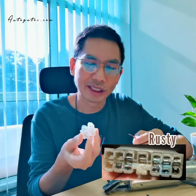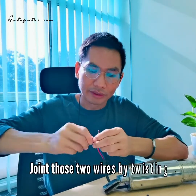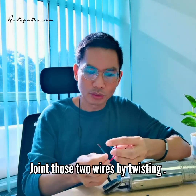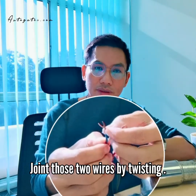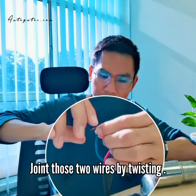But we don't so much recommend the connector, because outdoors it gets rusty, and after it gets rusty, the connection is not good enough. So normally we join it directly. Just twist the 2 wires together, then use your finger to turn until it's strong enough.